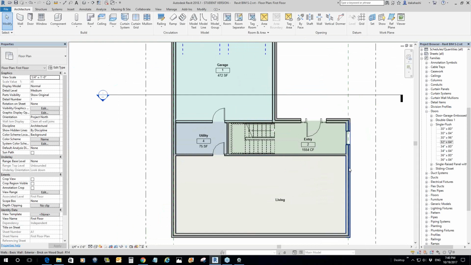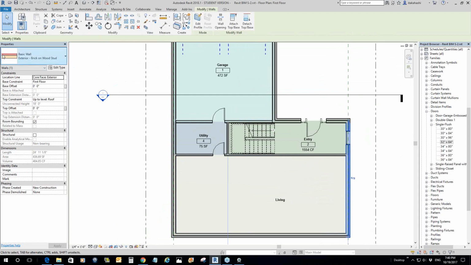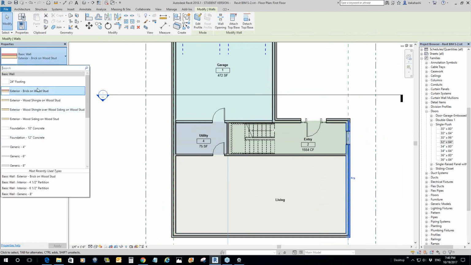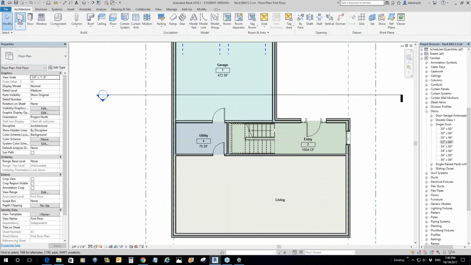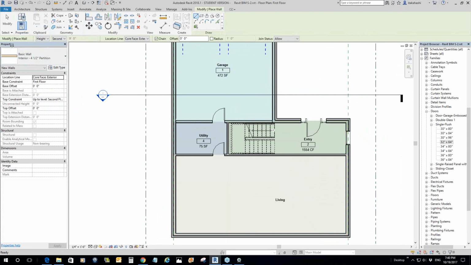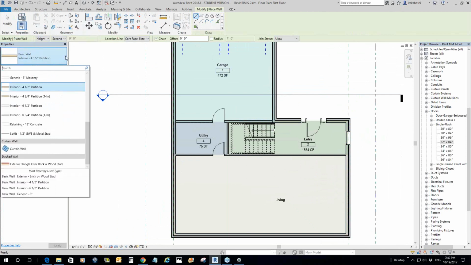Okay, all right, let me see. Let me go back to the wall here. What kind of wall? So now I'm going to investigate the wall properties. I select the wall. A very important one is, of course, the type selector here. What kind of wall can you select? You can select from here, and that will be very good. You can specify, right? Or when you create a wall, it's already here, so you can select here.